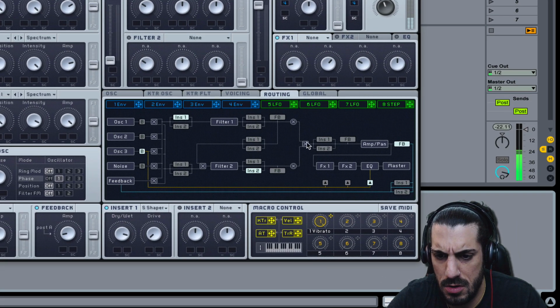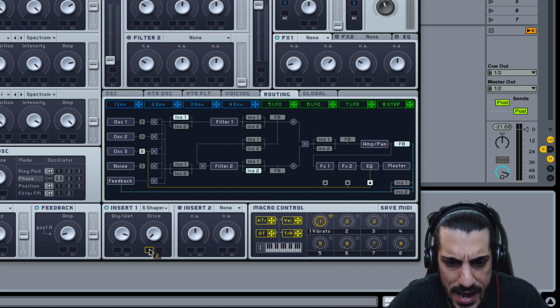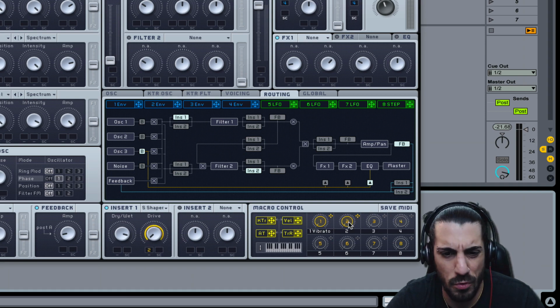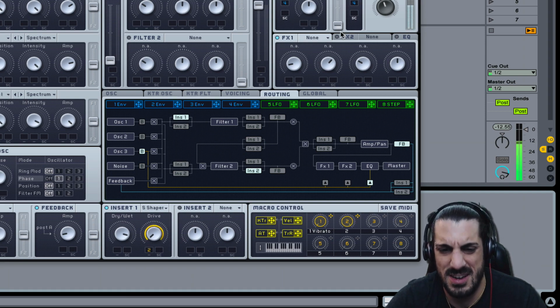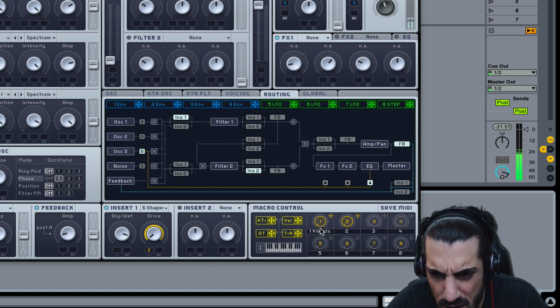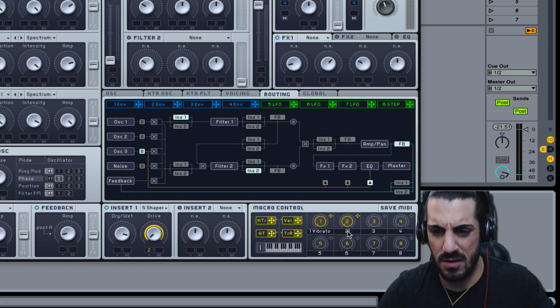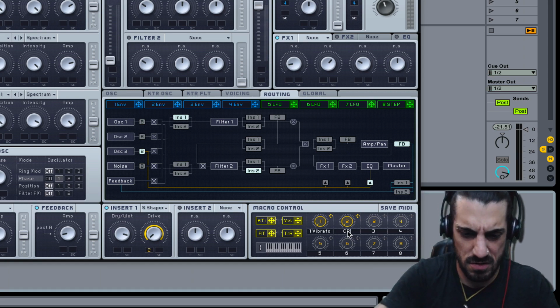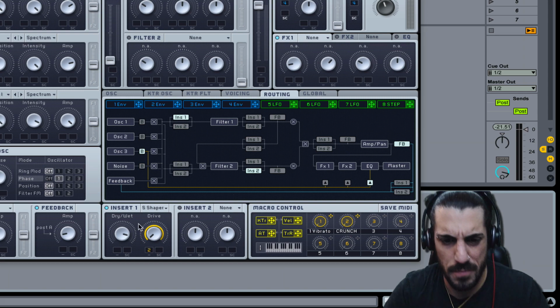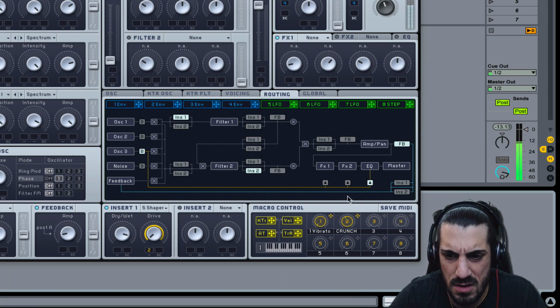So we'll leave the vibrato, it's cool. So I'll bring this over here, and I want to add this here like this, and it could be like some cool crushing effect. I love that. So let's go ahead and add that, call that like crunch. Cool. Add a little bit of crunch there.